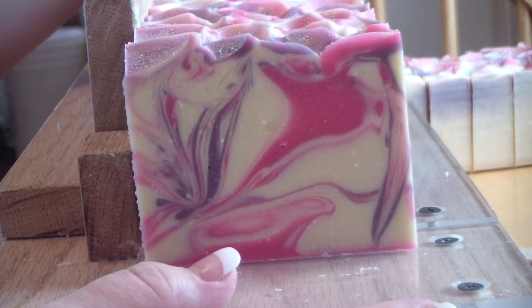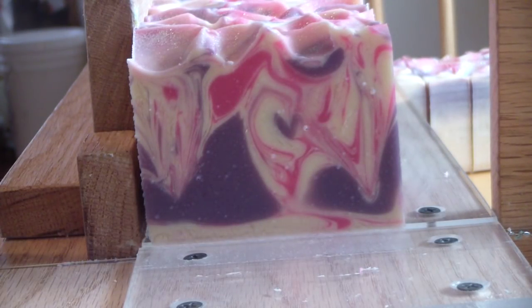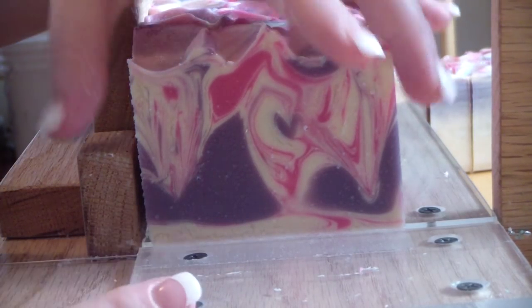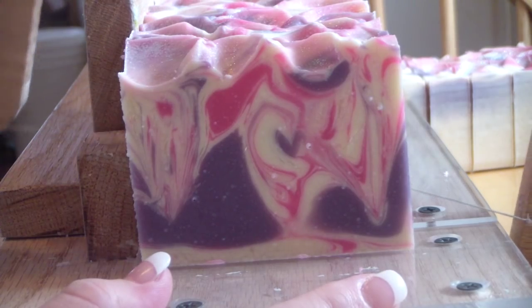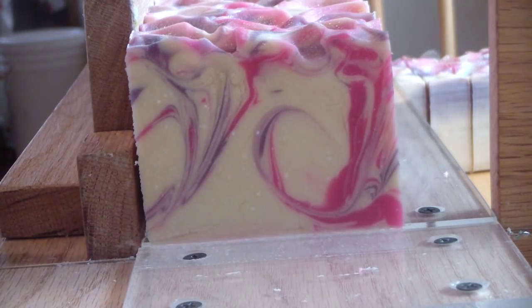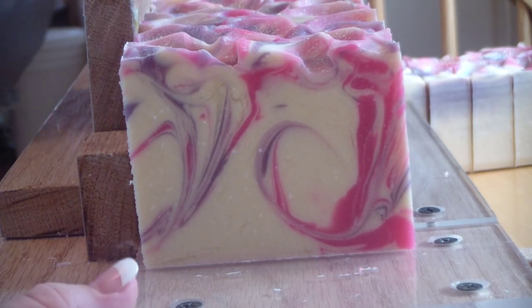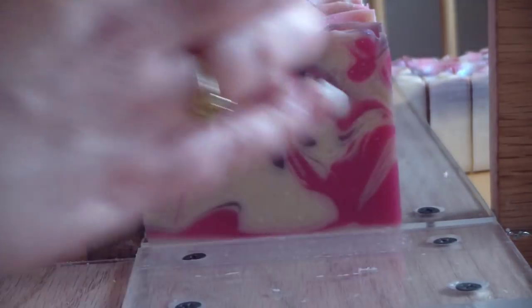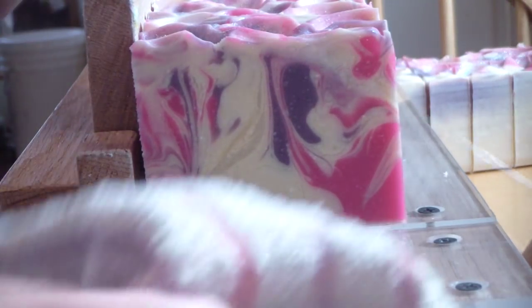My kitchen table has turned into my soaping, packaging, storage, all of that area. It's where I keep my log splitter, and when I make lip balms and stuff, it's where I store them while I wrap them, and this is where I wrap all my soaps. Thank goodness we have a 6-seater table.